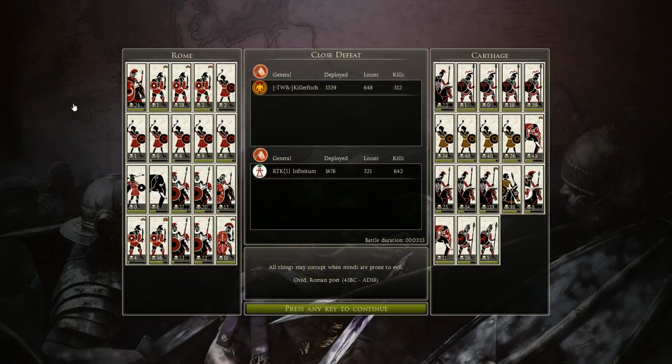He's leaving gaps that Infinitum just beautifully took advantage of in that battle. So clearly that build experiment from Killerfisch, I wouldn't say the build is bad, but he didn't play it properly, I think.